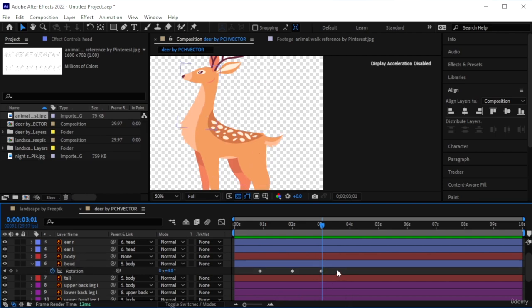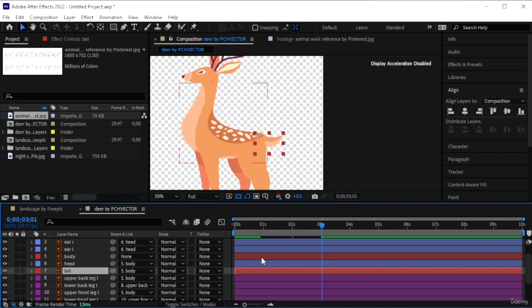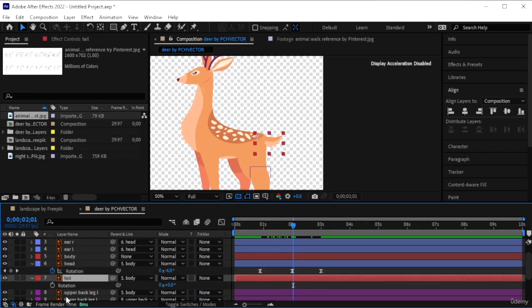So after it did this, we're just going to make it walk away. So that's all the head movement. Hit M, we have the tail as well, which we can also add a rotation. When it moves its head, we want to show that they are excited. Hit U, match the keyframes, and add a +8 so it goes down. Move into the next keyframe. Put it back to -8.